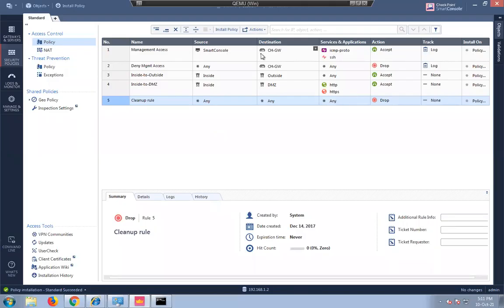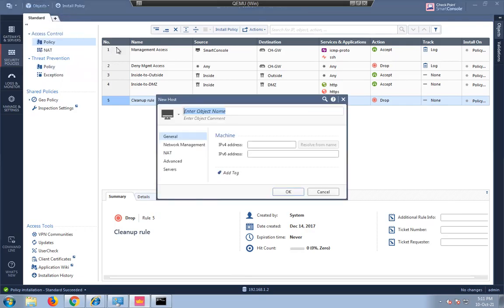Okay, let's go and create the network address translation and then the rule. Let's create the host object here. I'm going to create a new host. Everything is an object here, guys. You have to create an object first, and only then can you do network address translations. So I'm going to create a network address translation for this 2.2 server, which is a web server.